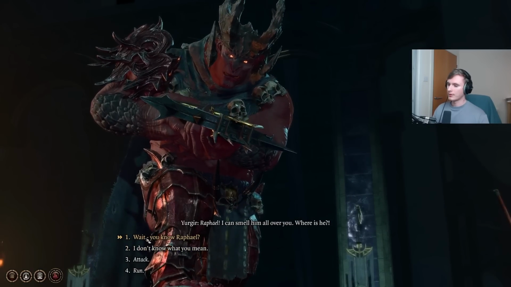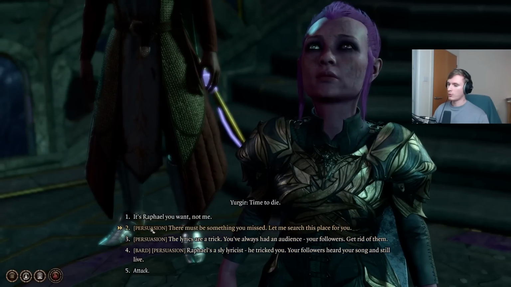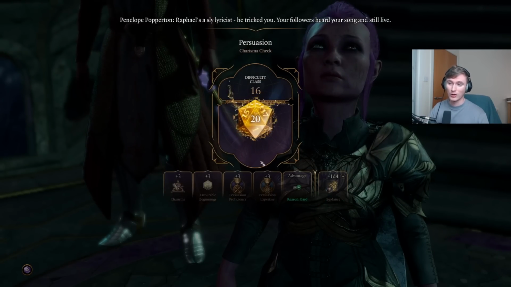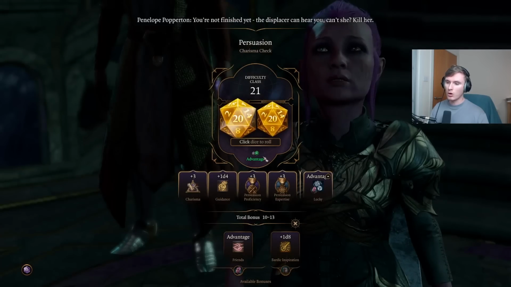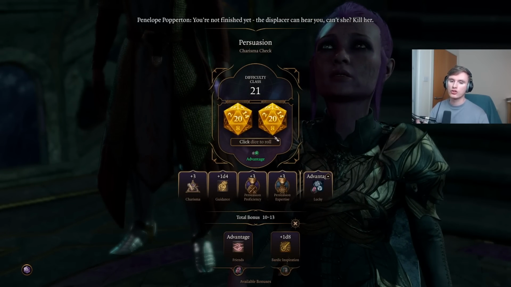All right. You know Raffi? He wants you dead. Let's go with whatever we can pick, and Bard Persuasion gives us advantage here, so we'll take it, obviously. Even with a 5 and a 7, we still pass with a 20. All right, they all killed themselves. Fantastic. We don't have advantage here, but we just have Lucky. 21 is doable. We have inspirations, so I am just going to take this risk here and assume we'll hit a 21.